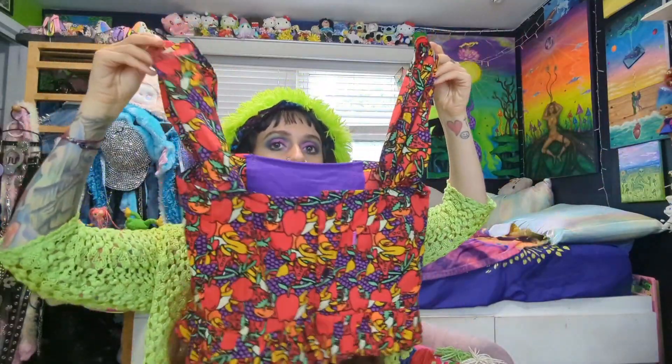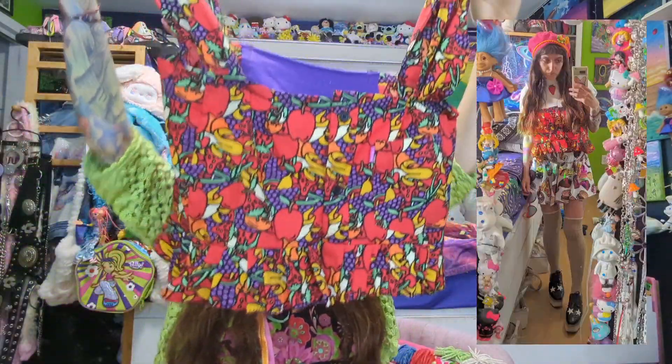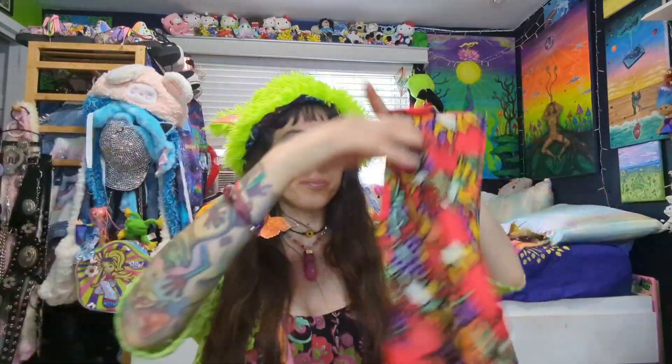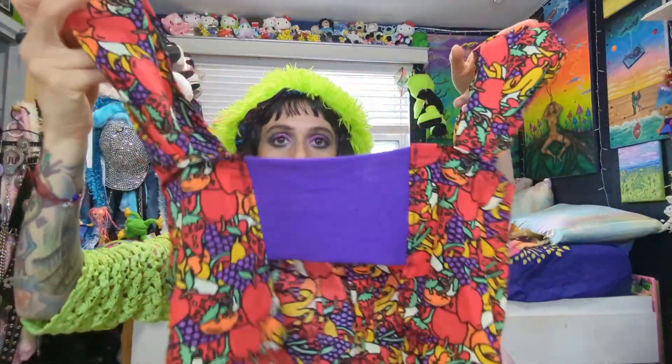I had this ugly, manly button-up shirt that I turned into a cute girly frilly top. I added ruffles at the bottom, made it slightly puffy with the sleeves, it still buttons up, and the back is open with a purple cotton strap I had from an old t-shirt. It's an easy way to level up a button-up that's too stiff and boxy — this was a man's shirt that just didn't fit the body properly. Plus there was a stain on the bottom from my job so I just cut that out.